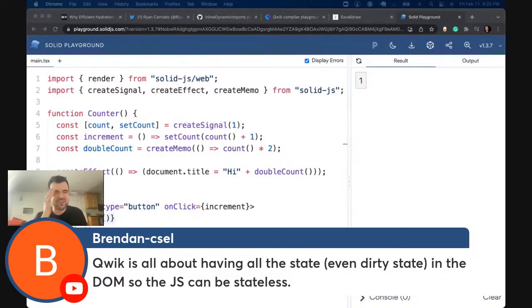Yeah, the DOM thing can be a little bit misleading, and we'll look at that in a minute. There is information like the event handlers that are serialized in the DOM, but the actual data itself, I made a bit of a stink about this a few months ago because I was kind of downplaying it, and it turns out Qwik actually, Misko confirmed, does work the way that I would have. They changed it to work the way that I would think it should work, in that the hooks, the pieces that they need to hook into, are in the DOM, but then they pull the data out into the typical serialization format where they can dedupe it and do all that kind of stuff.